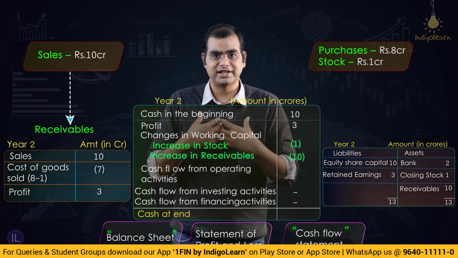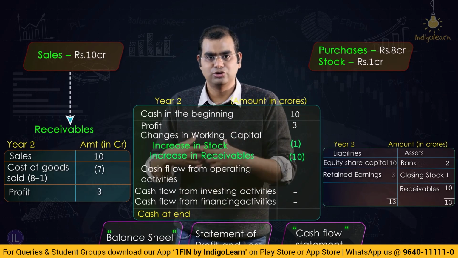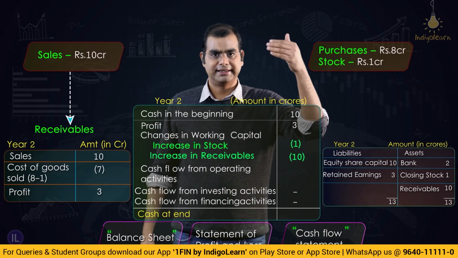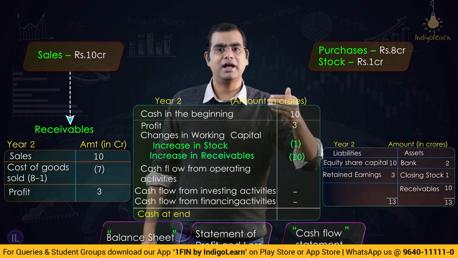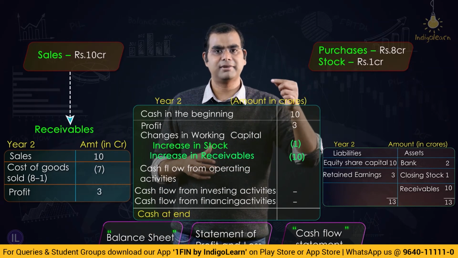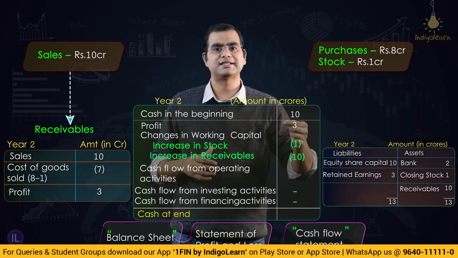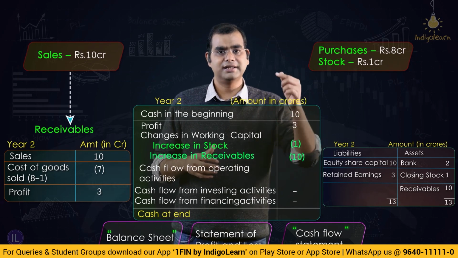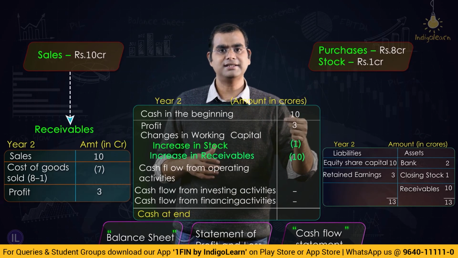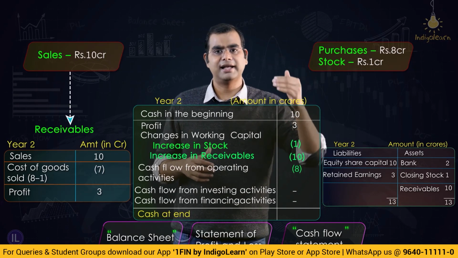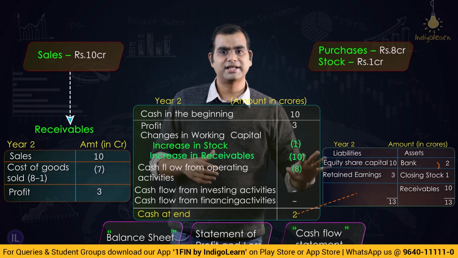So, you have invested in receivables, that is your cash, you spent the money and it got invested into trade receivables. So, 10 plus 3 minus 1 minus 10. What happens to it? 10 plus 3 is 13, 13 minus 1 is 12, 12 minus 10 is 2. So, your cash flow from operations is actually 3 minus 1 minus 10, that is 2 minus 10, that is minus 8. Cash flow from operations is minus 8. Opening cash balance is 10. 10 minus 8 is 2. So, your closing cash balance is 2.